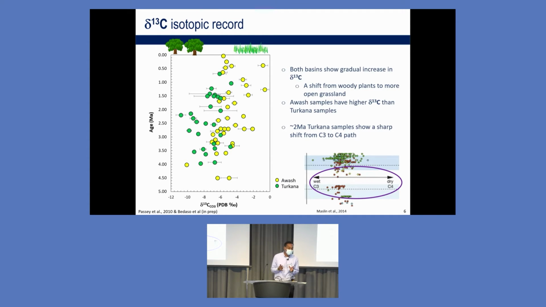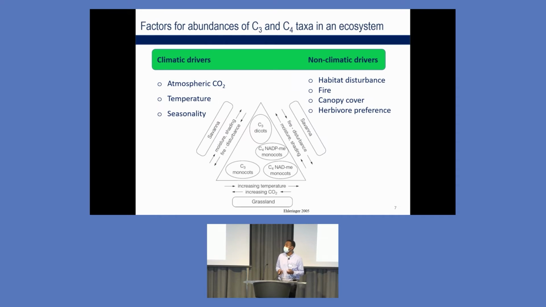Is it that simple? Is that dry or wet environment? If we look into only the carbon 13 values, that's what we are going to say. But we need to constrain this information further because the open canopy, closed canopy environment will be dependent on some climatic drivers and non-climatic drivers, not only dry and wet, but also the atmospheric carbon dioxide will have an influence on that. The temperature, the seasonality will play a role. So we cannot trace that information using only carbon. We need to have another alternative.